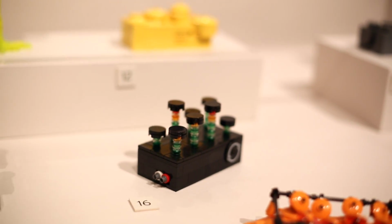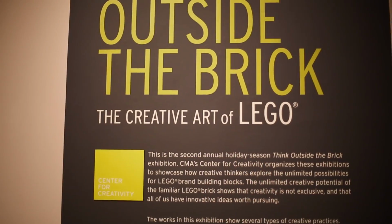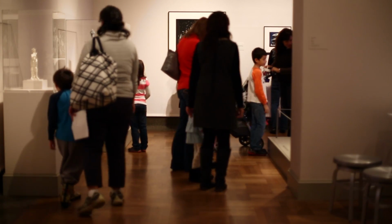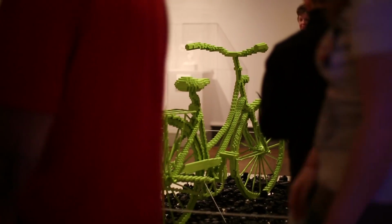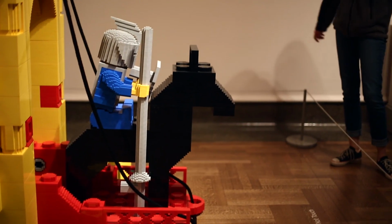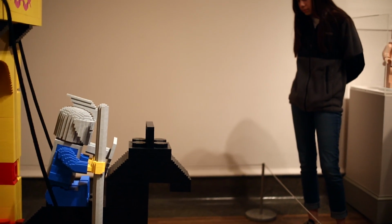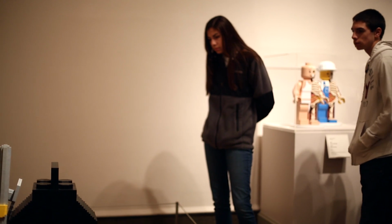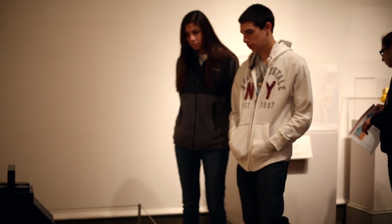It was very well attended. Had terrific crowds. People spent a lot of time in the exhibition. They really spent a lot of time looking closely at the work, which is a great thing. We like to see that. We like to see people really spending time looking at work, because there's a lot of museums where there's just artwork on the wall, and there's not much else in the museum to help visitors know what they're looking at or why they should be interested in it.